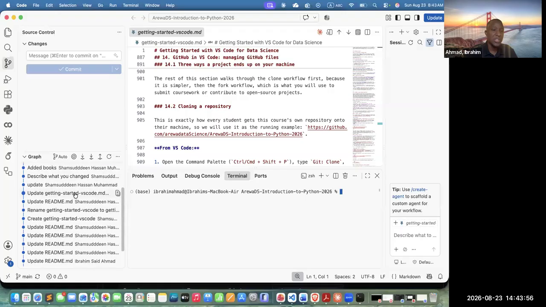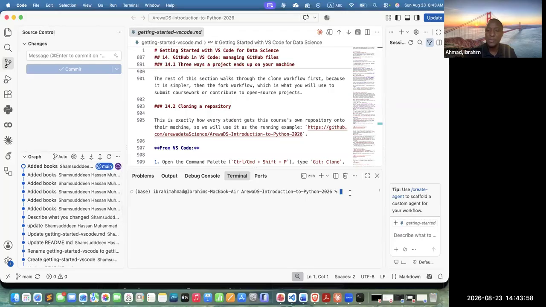Now this is what we are looking at. On your main branch, your branch is up to date. It means, because I just closed it right now, there are no changes. If there is any change here, it will list all the changes that we have.